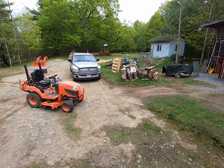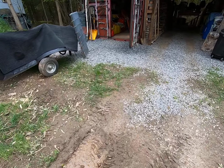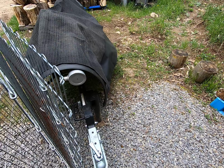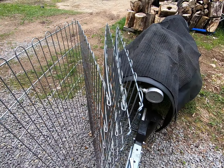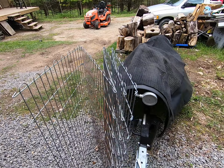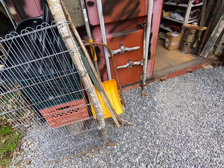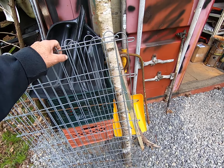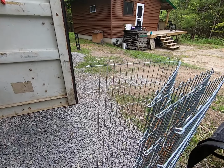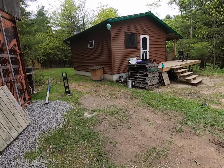I got a new, well, not new, somebody had thrown it out at the end of their driveway that they didn't want. It used to be like an outdoor dog fence thingy. But that's big enough, I'm going to put that outside, going around the willow tree. It does have a doggy door on it, but that's just the way it is. And there are two other pieces that came with it that I can put on the top to keep anything from going in the top. That should give the willow tree enough room for the next little while, which is all I'm really concerned about. And that's pretty much it.